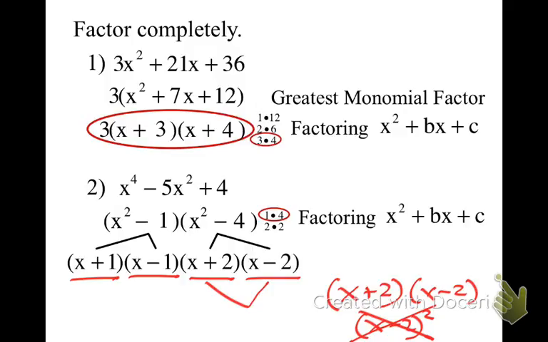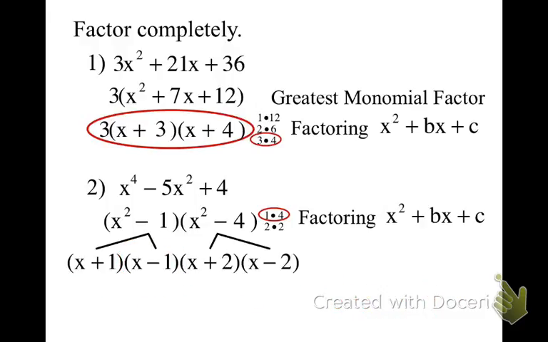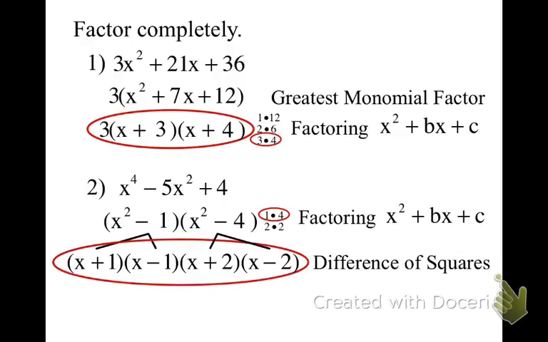Can you factor out x minus 1 more? No, there's no more. There's no x squared. This is not a perfect square. This is, but this is not. X is not a perfect square. So what would you do if it was x squared plus 1? Stop. A sum of squares is not factorable.